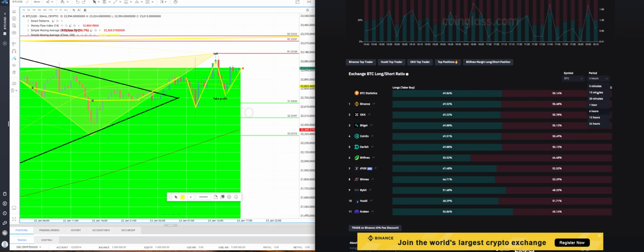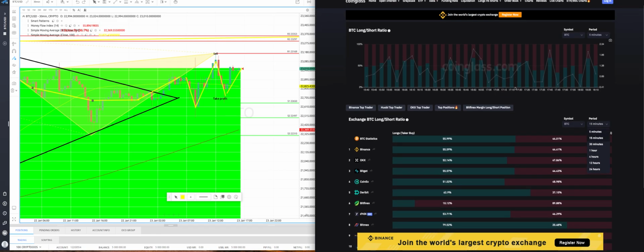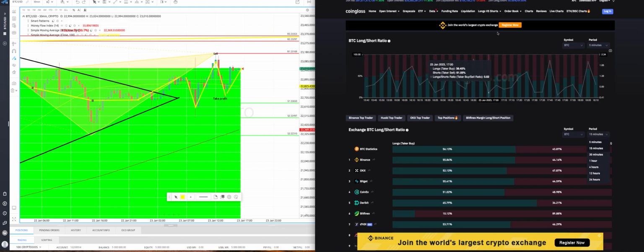For those who are doing long positions for 5 to 15 minutes, you could check this out, and this gives you a good estimate on whether you should go long or go short. I mean, it gives you the percentage. It gives you more of an idea, not financial advice, on whether you want to put in a specific short or long position, depending on the type of currency.